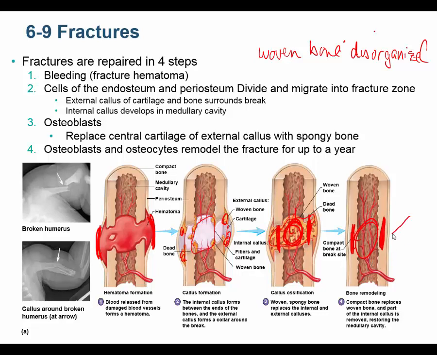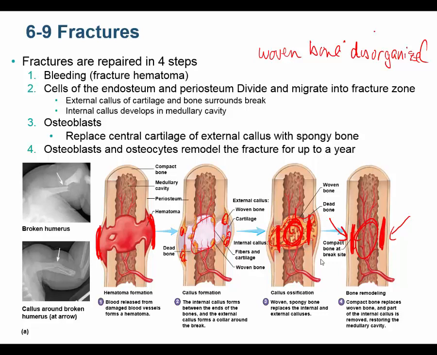Now you can see a slight bump right there, and you can see a slight bump right there. Does that mean when you break a bone, the healed bone might have a slight bump on it? Yeah, it usually does. You've actually just thickened your bone in the area of the break. And that's just because you made the bone stronger where it was under a particular amount of stress.